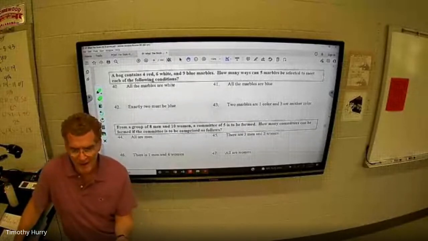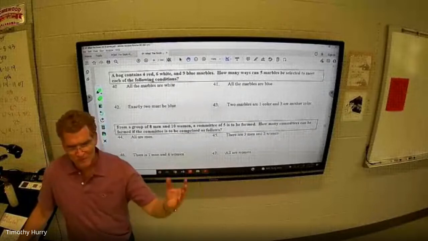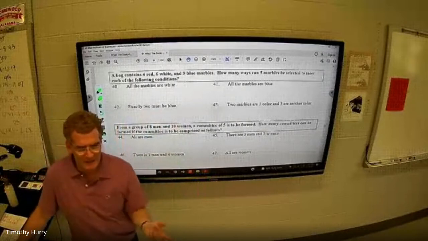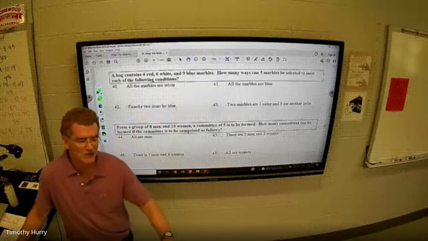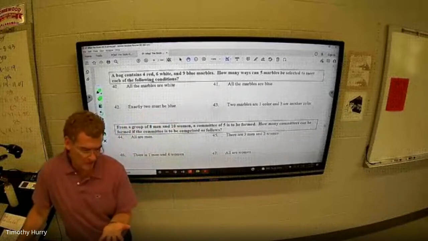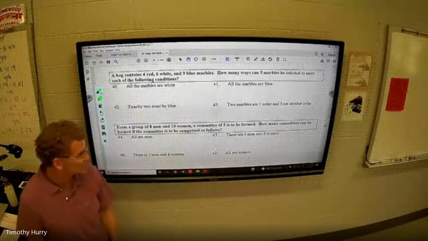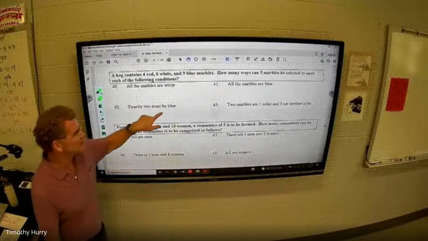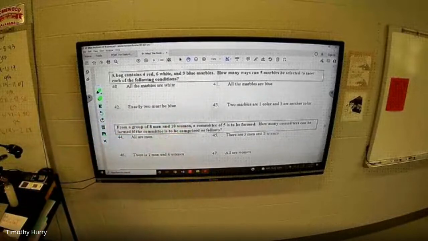I mean, if all I want, like if you're picking, I don't know, Starburst out of a bag blindly, and you love the pink ones, and you hate the yellow ones, right? And you picked all pink ones, so you go, ugh, wrong order. No, you got your 5 pink ones, you're happy or whatever. What about exactly 2 must be blue? Now, when I say exactly 2 must be blue, what am I assuming then?